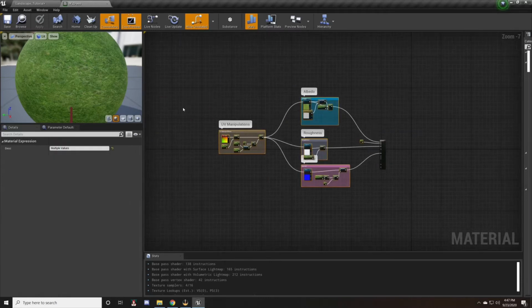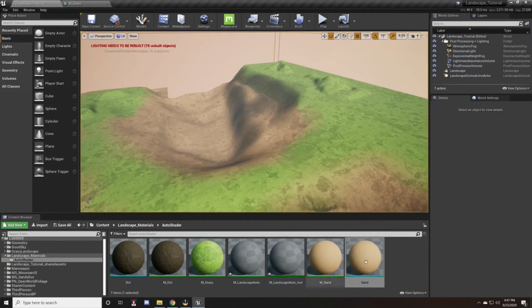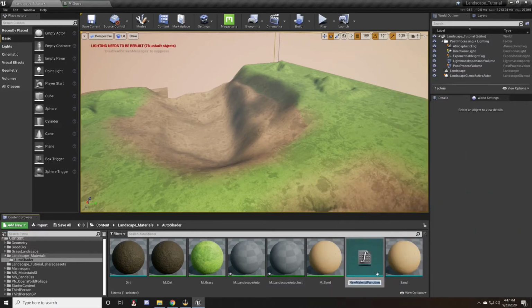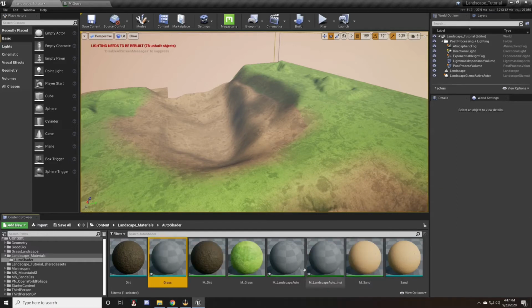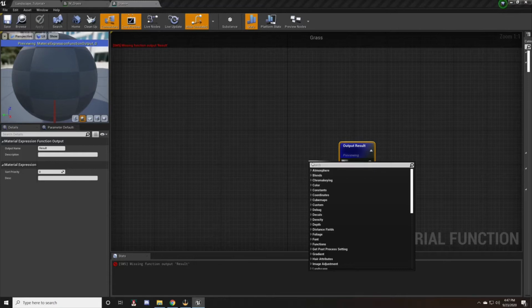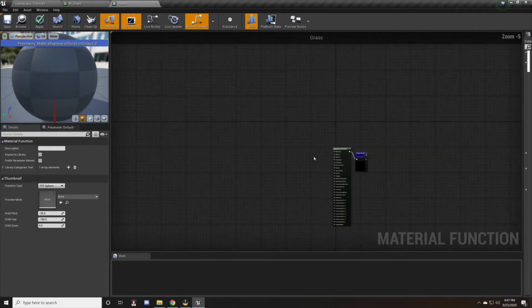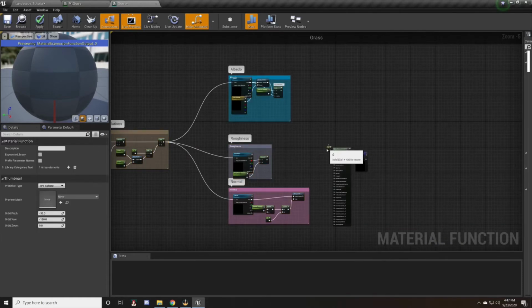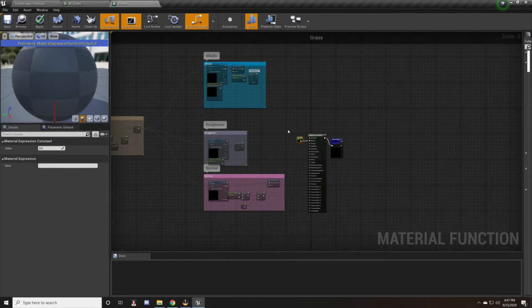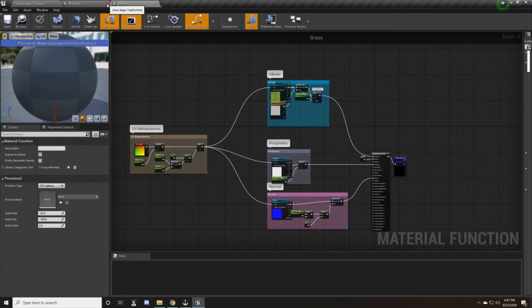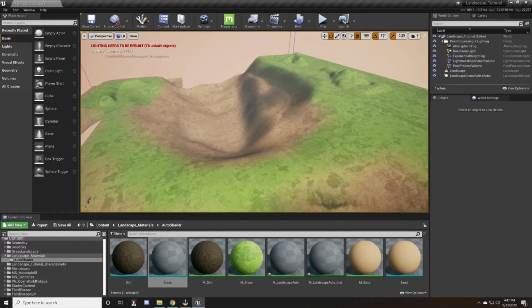And then let's go to the grass one, last one left. Copy, Control C, and then we are going to right click, materials and textures, make a material function. We'll call this grass. Double click, same thing, drag out the input node, make material attributes, and then we are going to paste our information. Line that up: 0 for metallic, albedo to base color, roughness to roughness, and normal to normal. So now we have our 3 material functions fully done and made and saved and everything.